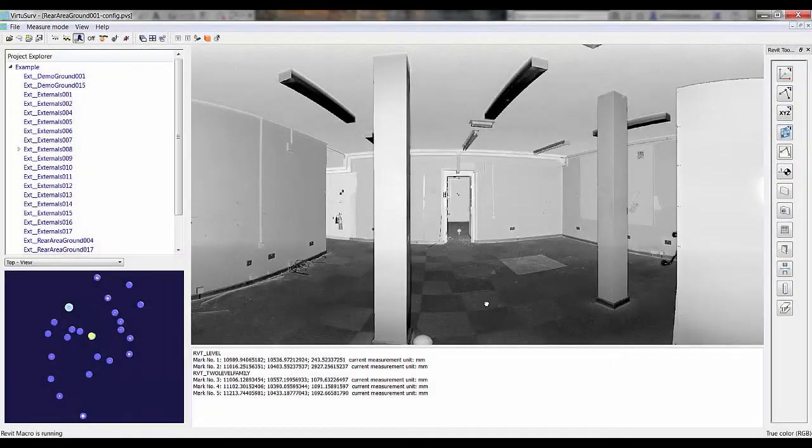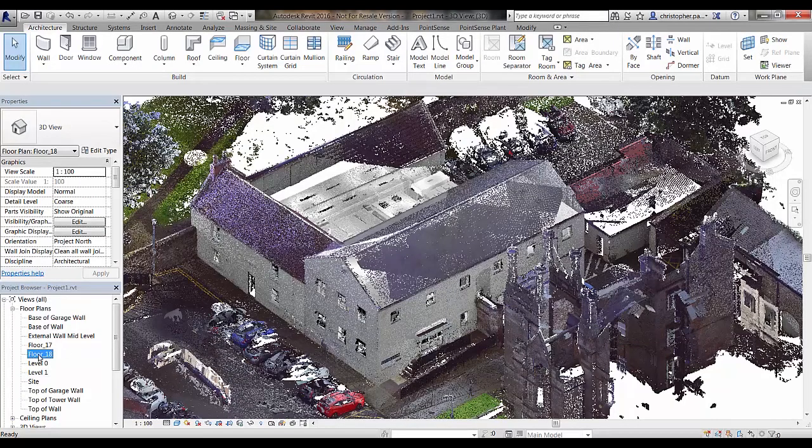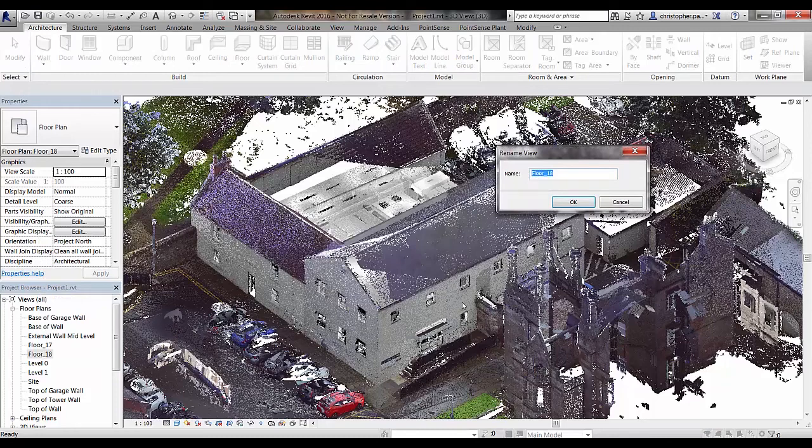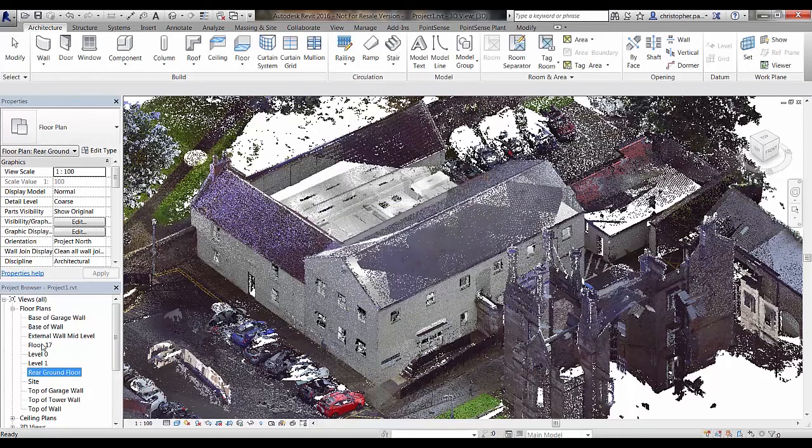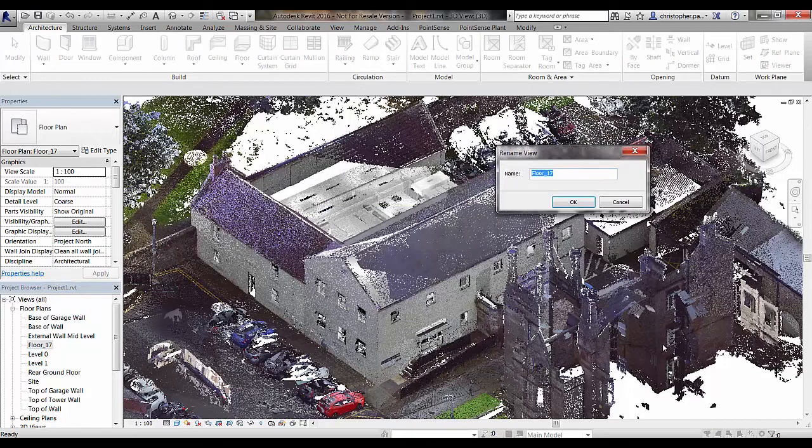Okay, so we're going to have a look at putting some columns and beams into this project now. So the first thing I'm going to do is just set some new levels, which is going to be the ground floor of this internal space, and also I'm going to use the ceiling as a level. I'm then just going to come into the project and rename these levels I've just created so that we know what we're dealing with when we're in VirtuSurv, looking at a list of levels. So we'll rename those. So it's rear ground level and also rear ground ceiling level.